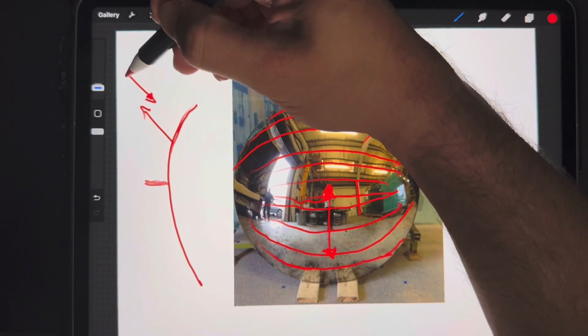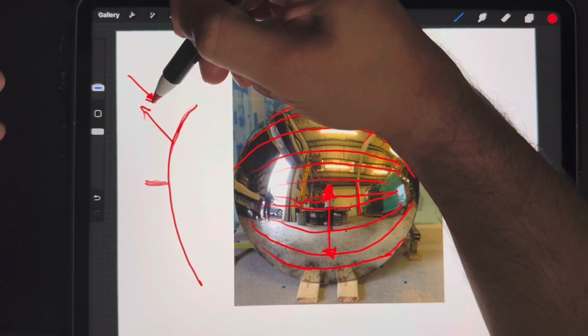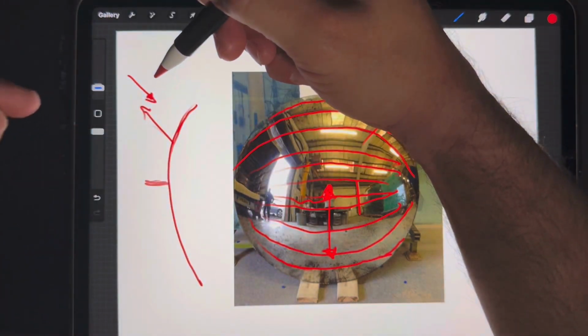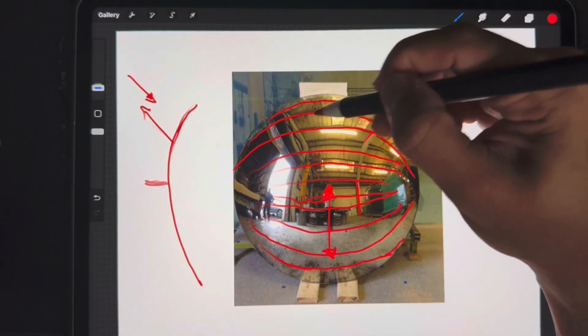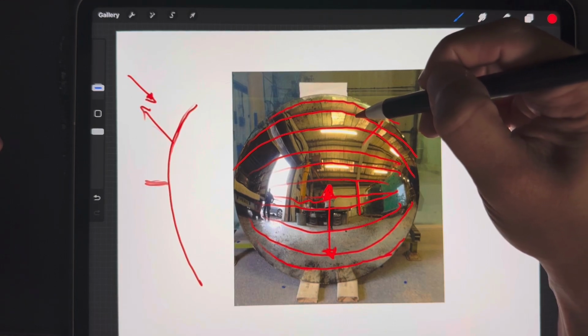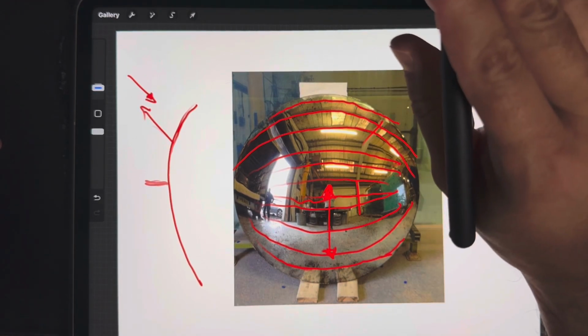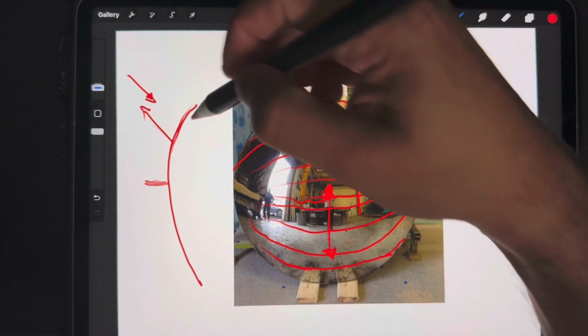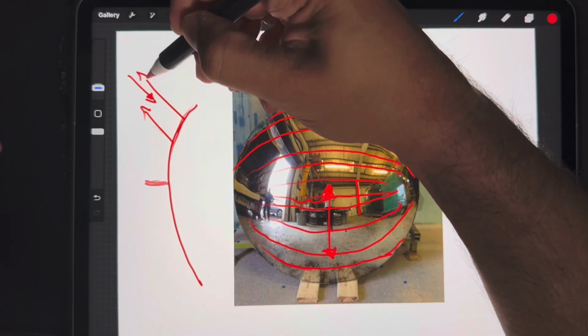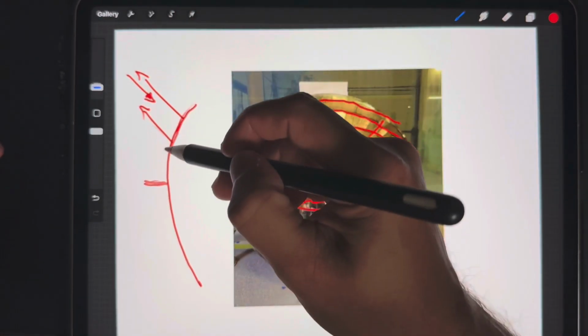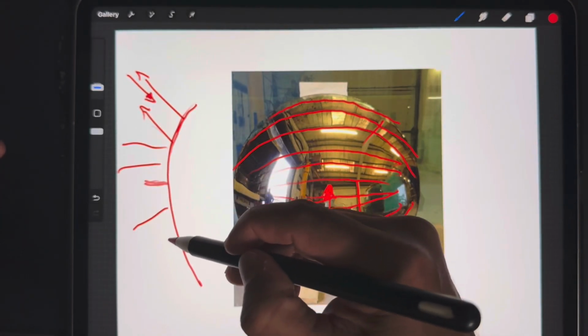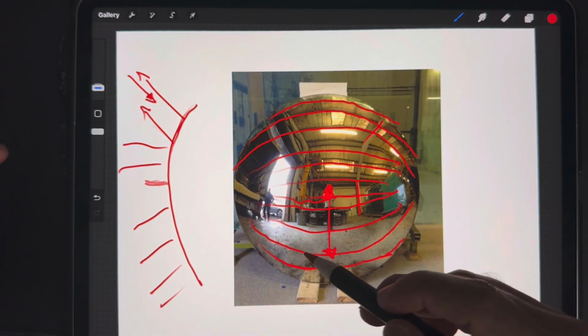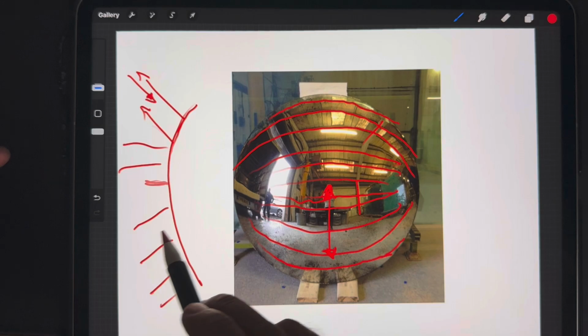Does that make sense? The light is coming in from this environment, right? And it's pointing toward here. That's why you can see up high, right? Without even looking up at the actual lights itself, you're seeing the reflection right here because it's banking off from this direction. That's what's going on. The light is hitting in different angles. And that's why you see the ground right here because it's pointing to the ground.